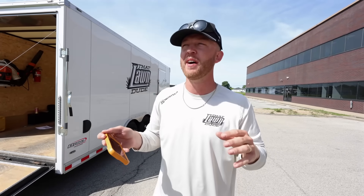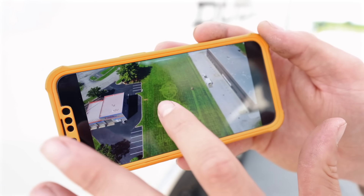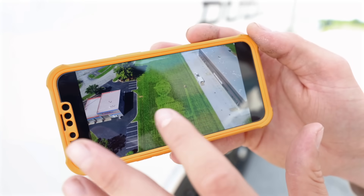First pass is down, got the turf print started. Lawn dude made a little bit of an error — we forgot to invert the image. So what is light should be dark and what is dark should be light. You can still tell what it is for sure. We're still learning this thing. It would look better if the background was light and the image was dark — you'd see it in more detail. So I'm debating: should I go over this again and try to get more detail, or should we go to that field over here and redo the whole thing? Let's see how crispy we can make this one — we have plenty of time, it's still early in the morning. If we don't like it, then we just switch fields.